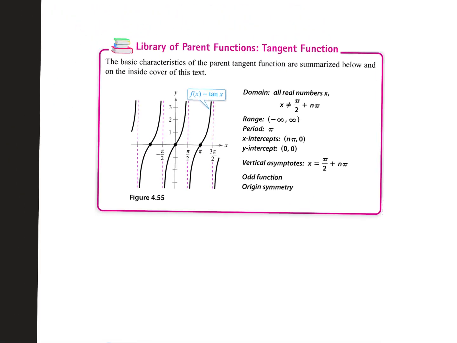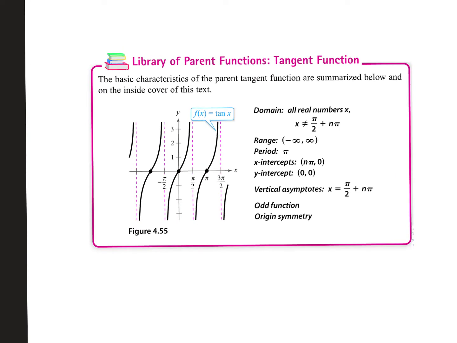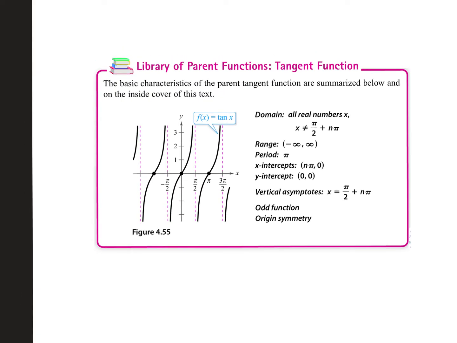Okay, here is your parent function for tangent. You guys see your parent function for tangent. Notice the graph of your tangent function. It resembles a cubic function, right? This is a positive cubic function. I'm going to call it a snake. It's not a cubic function, but that's the way the graph looks. If it was negative tangent, it would just slope the opposite way, like a negative line, you could even say.